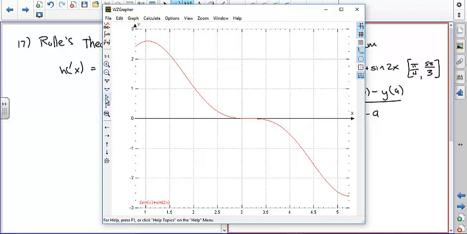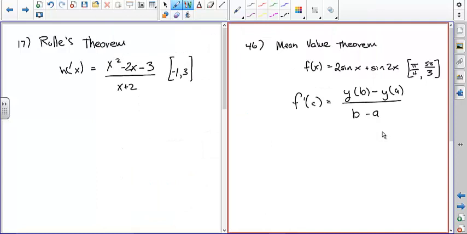And what we're going to do is find the average slope between the beginning of the interval, pi over 4, and the end of the interval, 5 pi over 3. So the slope is going to be something like that. So it should be negative at least. That was why I plotted it. You should get a negative number for your first part of the problem. And like I said, just use your calculator to do the trig function stuff, but make sure you're in radians.